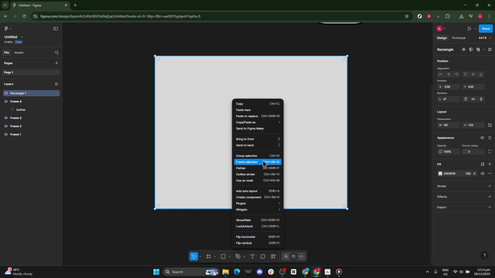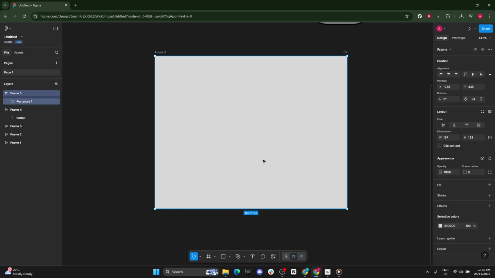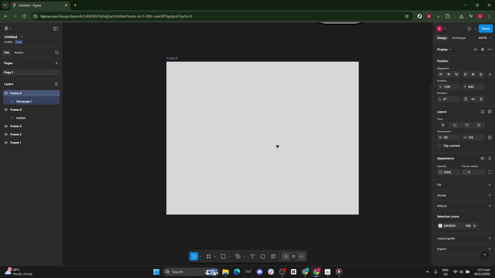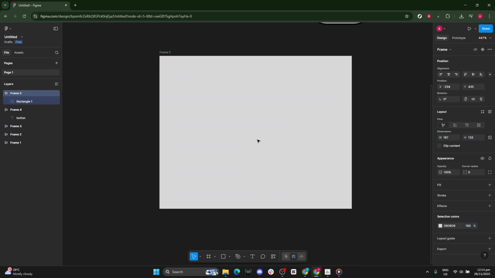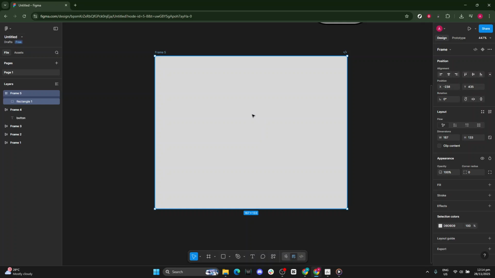When you click this, your rectangle is converted into a frame. Instead of being just a simple shape, it becomes a structural container that can hold other layers, images, and text. Frames are especially useful for organizing sections of a design, setting boundaries for content, and preparing assets for responsive resizing or export. You'll notice the layer type updates to reflect its new frame status, and it will behave more like a layout group than a basic shape.